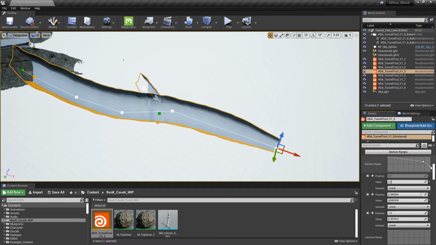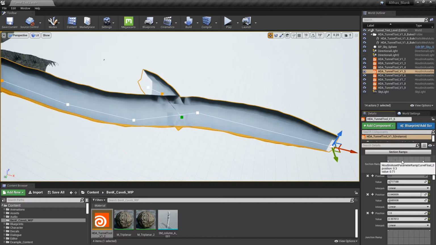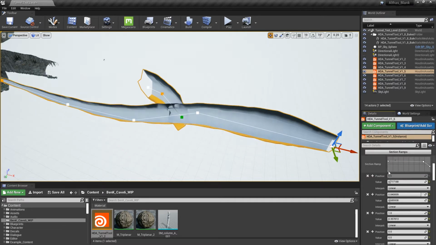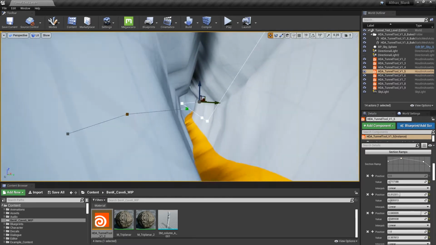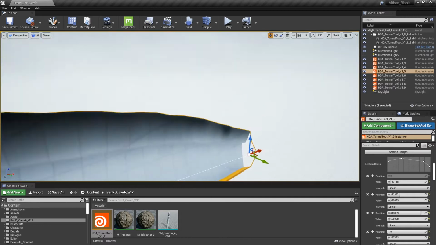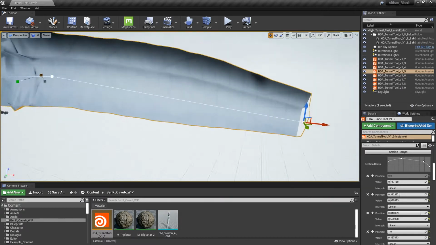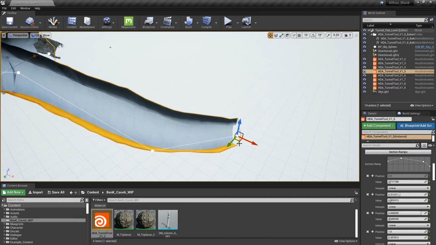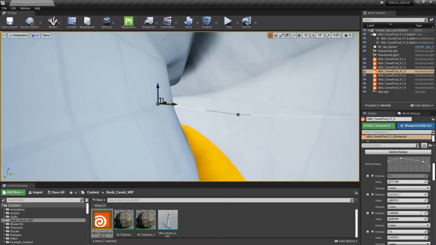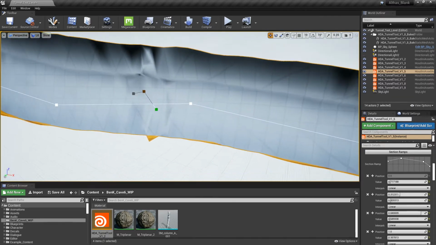Okay, we don't need to really close all the way down, just to give the impression. And then maybe what we'll do, we'll just start a bit smaller, and we'll add another point in here so we can go up, down a bit. Okay. And then what I'll do, obviously there comes a point where the player can't actually walk any further because it's too small. So perhaps here, this last point, I'll just drag it around and off. So the impression it goes further, but you can't get that far. Then we can put some scattered rocks in there later or something like that.